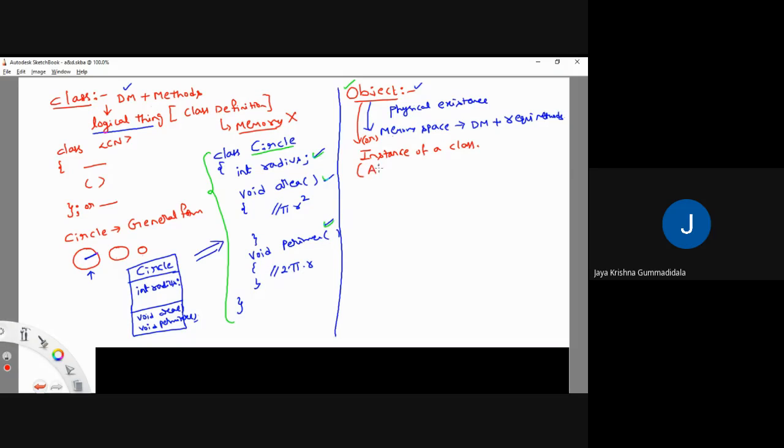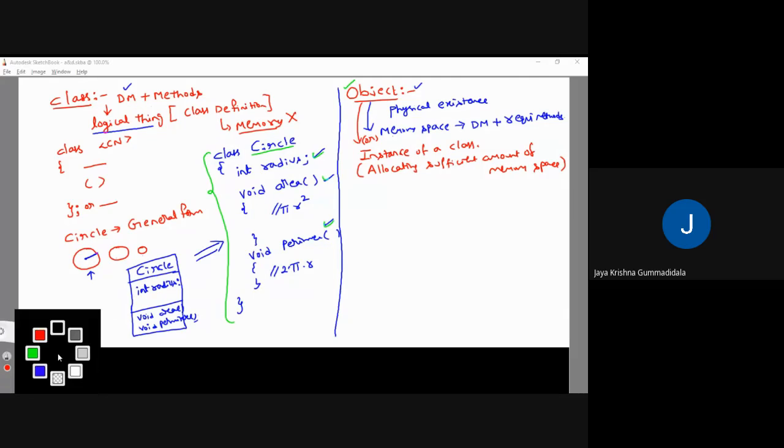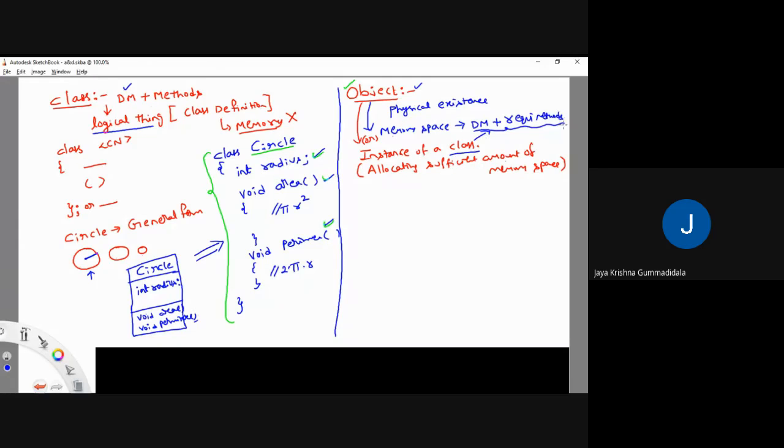Instance means allocating a sufficient amount of memory space for the class, that is, for the data members and the corresponding required methods.